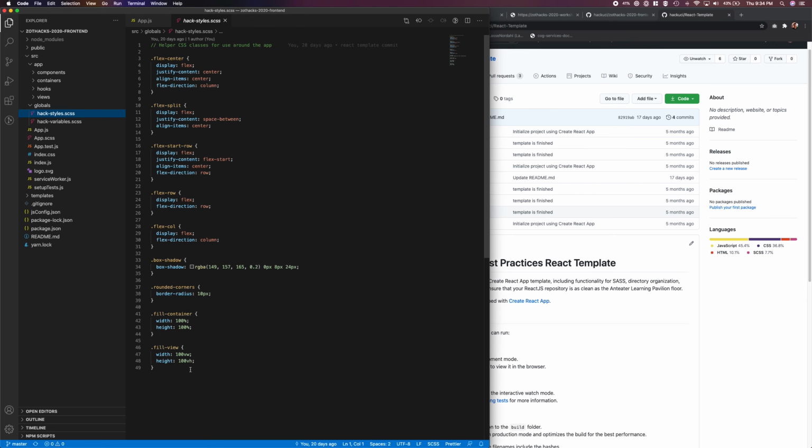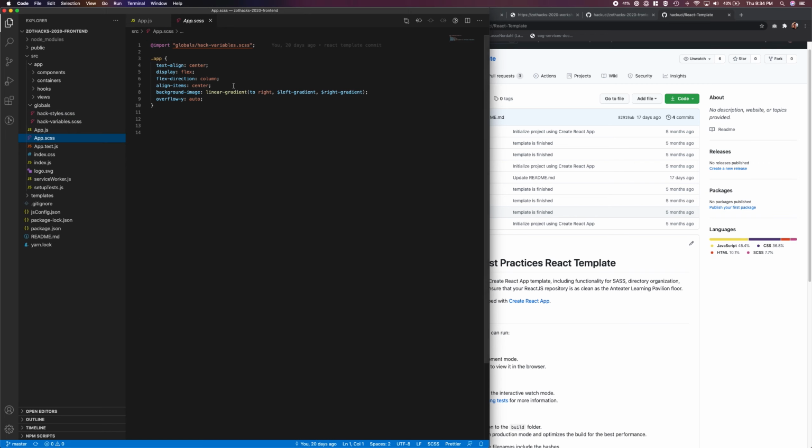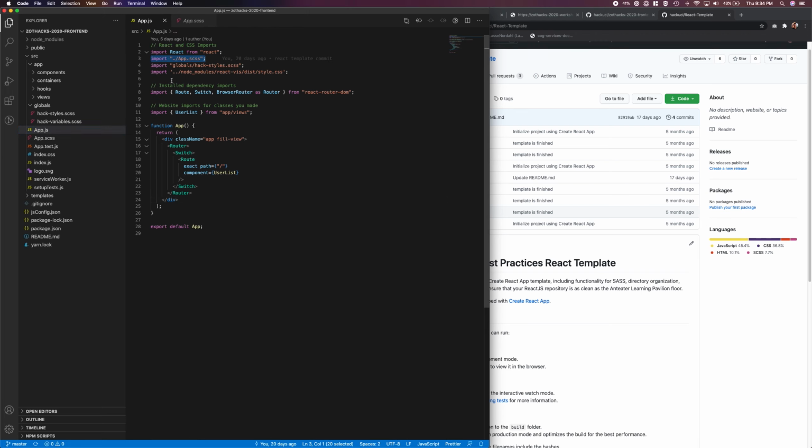And then there are also some helpful ones right here. Here's a little bit more specific for specific helper classes that we can attach onto any component. You can add anything here. What else? We have the general CSS for the app, as well as importing the variables file. We have a variables file that stores the colors and some spacing, specifically the left gradient and right gradient. These are the colors that we store there, so if we wanted to change them at any time, it'd be easy. And then this is of course imported into the main app.js file.